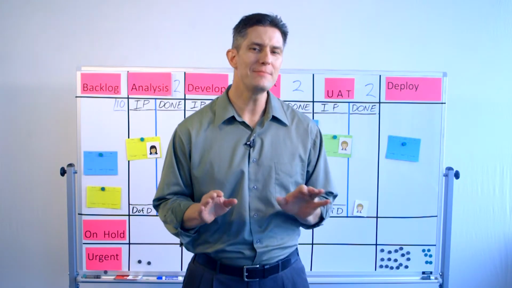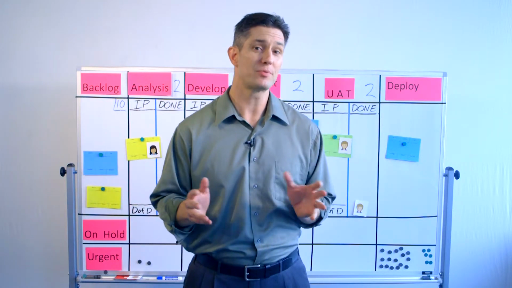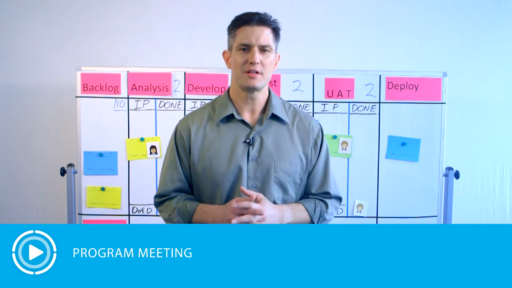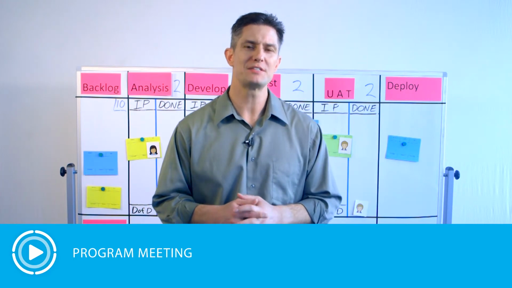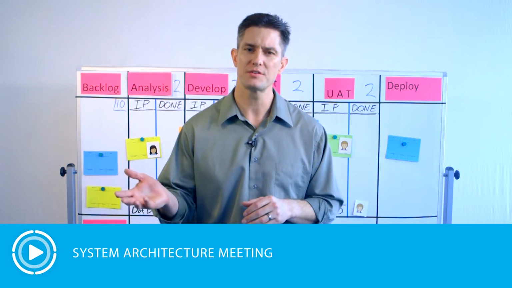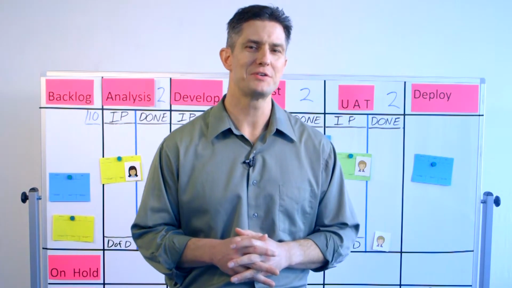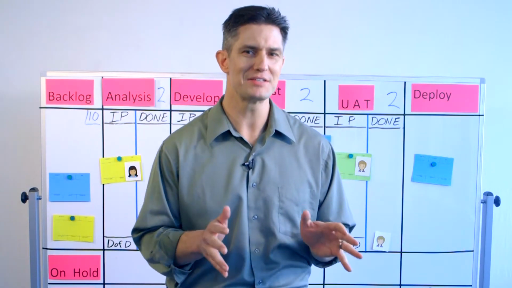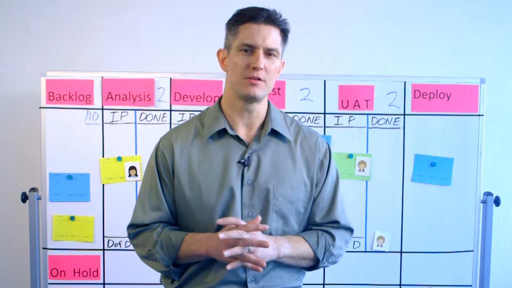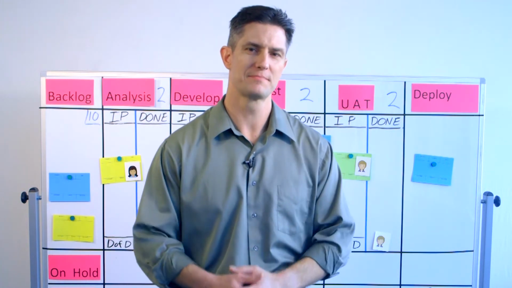Finally, don't forget about feedback loops with other teams, project management, leaders, and technical SMEs. You may need a program meeting for status, planning, and prioritization on a weekly basis, or with other team facilitators, PMO leads, and key stakeholders for cross-team coordination. Or you may need a system architecture meeting to ensure we have an architecture for our products that is sustainable and long-lasting. Kanban does not give you an excuse to not hold key meetings that provide you necessary and critical feedback. Rather, we logically think through what are the right feedback loops needed to satisfy the needs of the team, other teams, and leaders that provide guidance to teams.